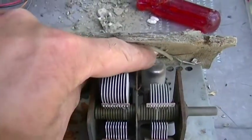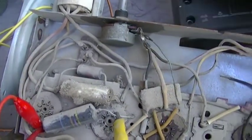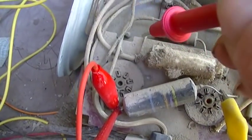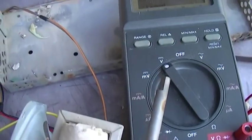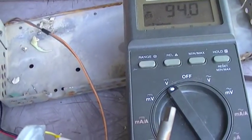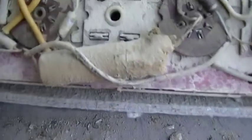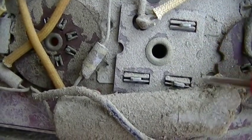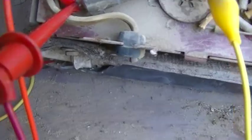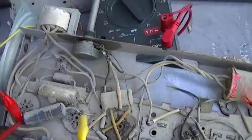Well, okay, we'll do some voltage measurement checks because we are getting some stations, but I just can't hear it. So this would be the high voltage side of this thing, and we're at 109 volts. It's not too bad. And the low voltage for the IF, 94 volts. That's not too bad. What's interesting is these look like plug-in IF cans. These IF transformers are in sockets. So we are getting KNX. And there doesn't seem to be much gain in the audio stage.